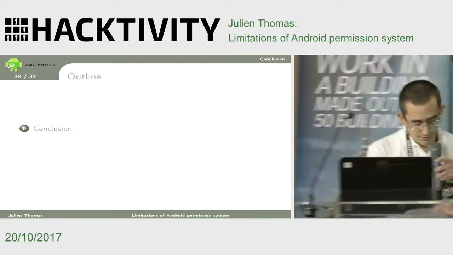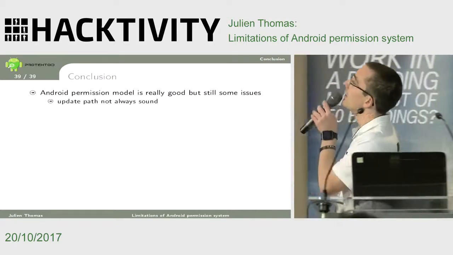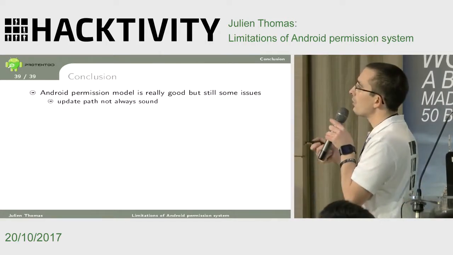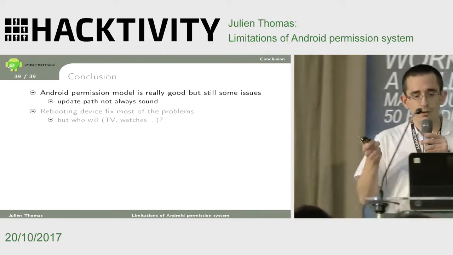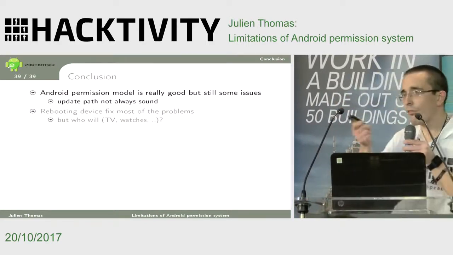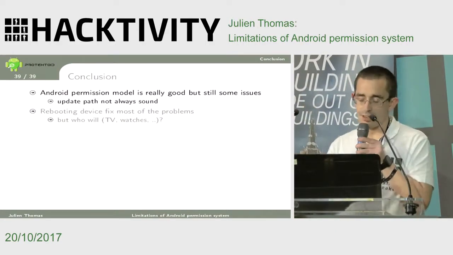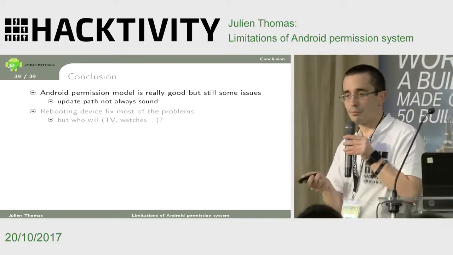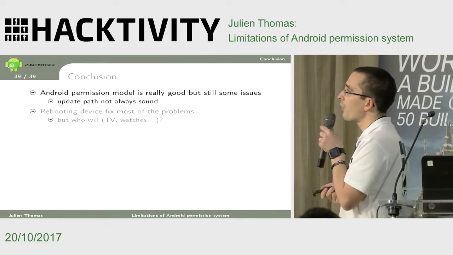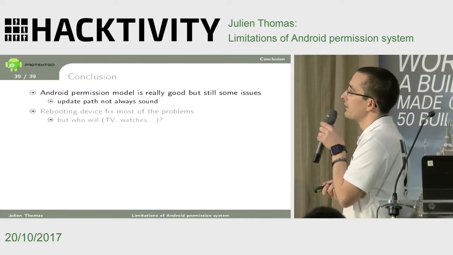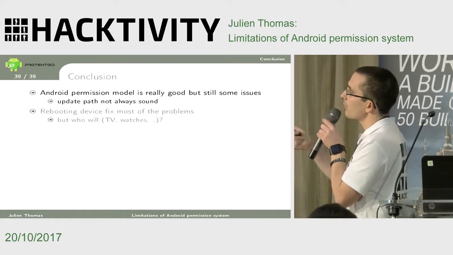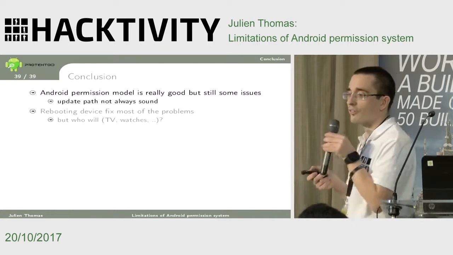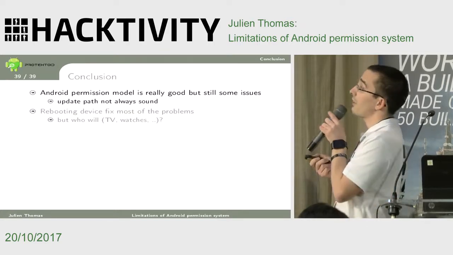And a very quick conclusion, I think I'm on time. Even if I criticize a lot the limitations of the model, one thing to know is that, as I was saying about the limitation of the update path, you have all the underneath security, like the permission protection, which is very robust and very well implemented. We spent months trying to see where we could do something, and it's very hard to hack. And rebooting the device fixes the problem, but what are the odds that you will reboot the device after each application install or update?